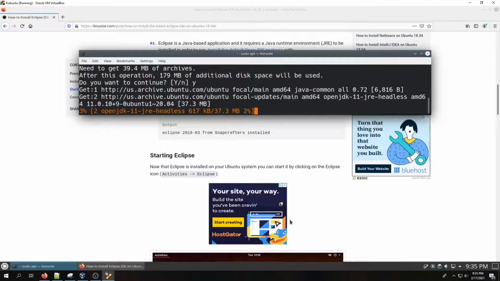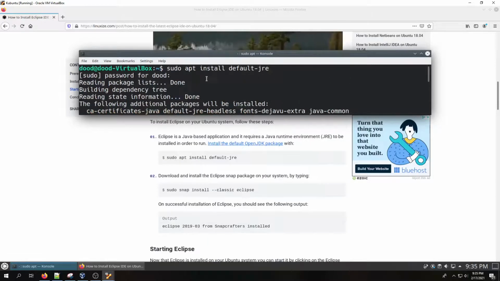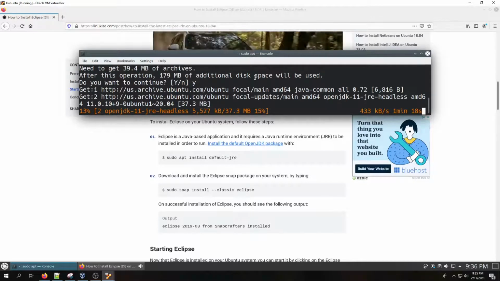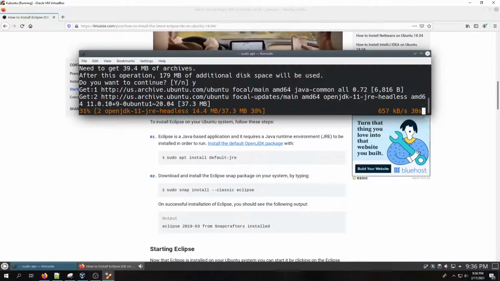So now we're installing Java. I just installed Java, sudo apt install default-jre. Cool. And we gotta wait a long time for that, because they don't like giving fast download speeds for some reason.